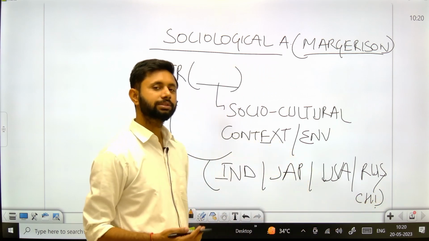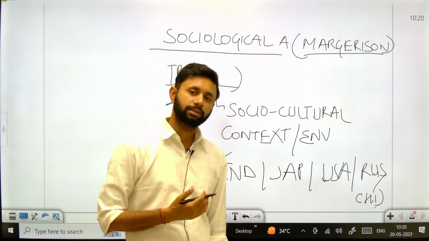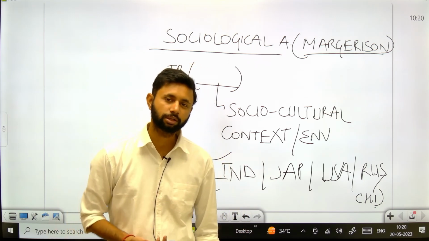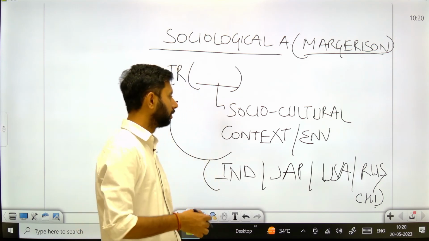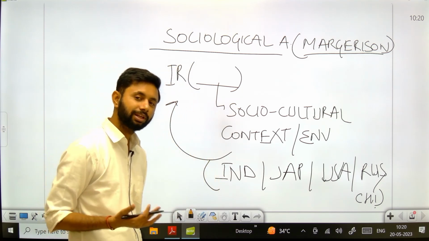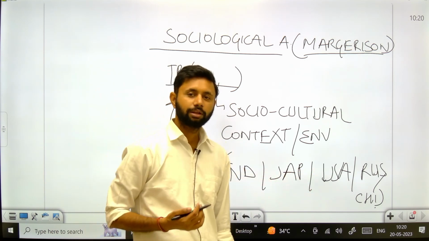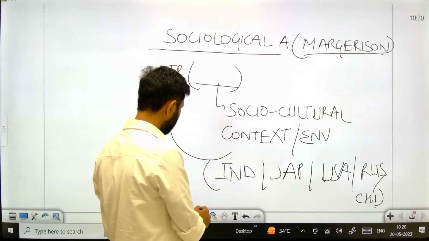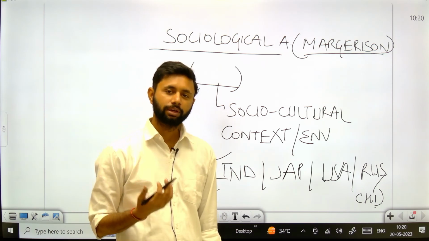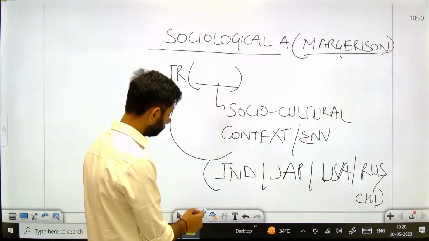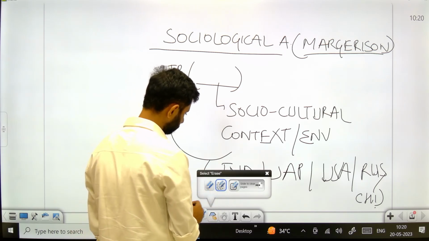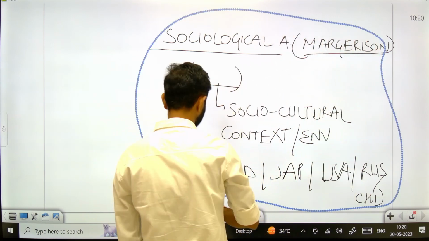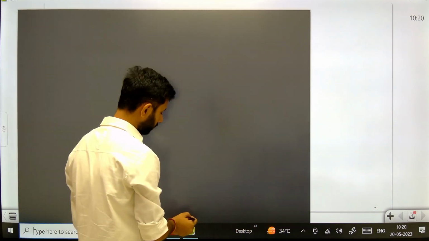Okay, all these countries and all the industries within these countries will have different industrial relations because the society over there, because the culture over there is different. Let's take some examples, or even the history of all these countries. Labor history, labor movement history are different. They all have achieved independence based on different tactics. Okay. So obviously their culture is determined differently. Let's understand it a bit more.